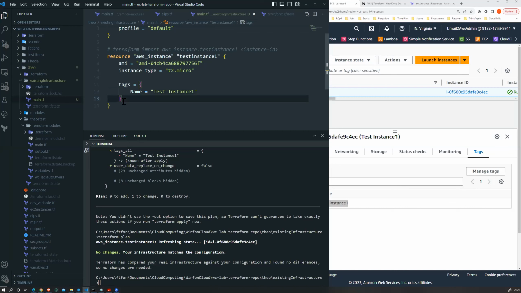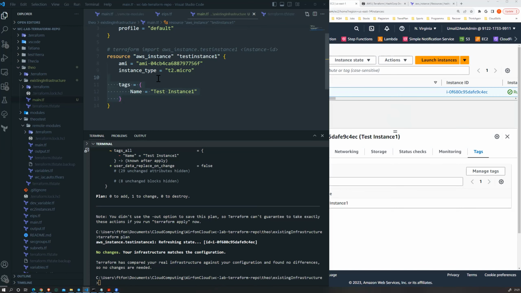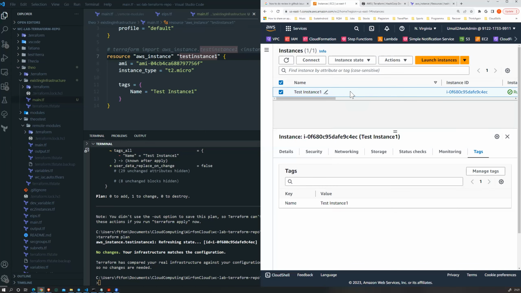Then another instance is just created, because Terraform does not know about the other one. Importing is adding the information to the state file that this block is like this and the instance is already created. So we want you to associate this block with the instance that has been created. Right, I understand now.